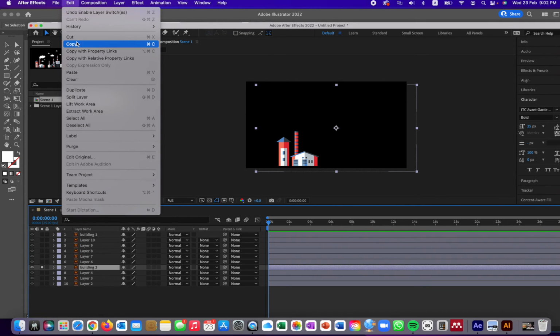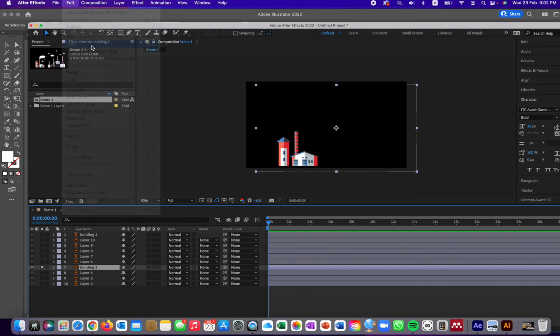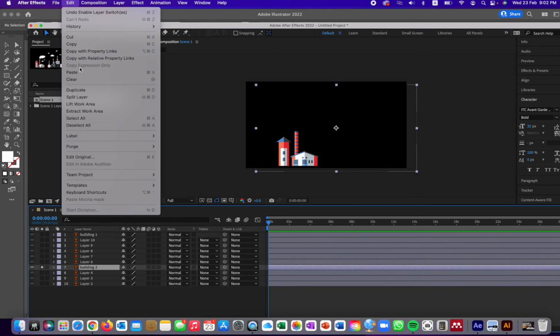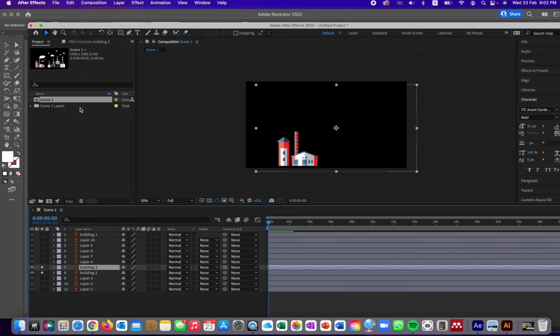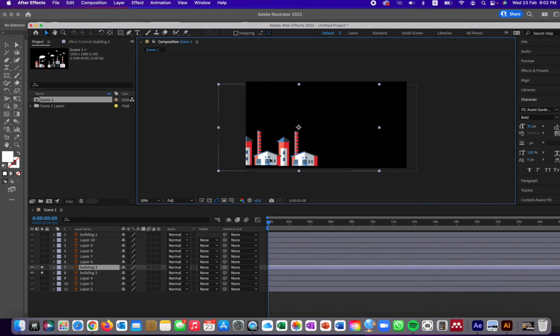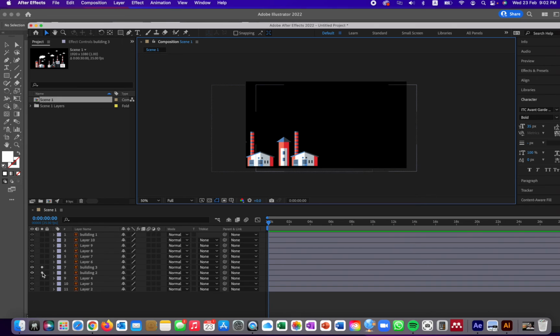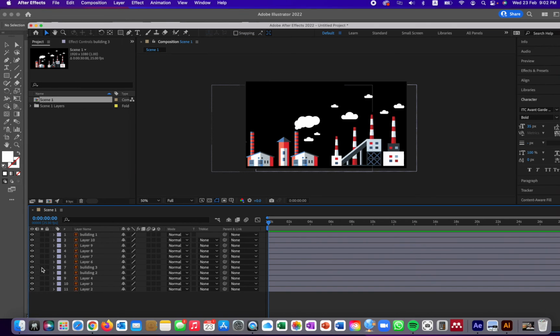You can go to edit, or press command C to copy, and then command V to paste. In the timeline you can see there is a new layer called building 3. I want you to bring building 3 somewhere here. Now if you hit the solo layer again, you will have this in your canvas.